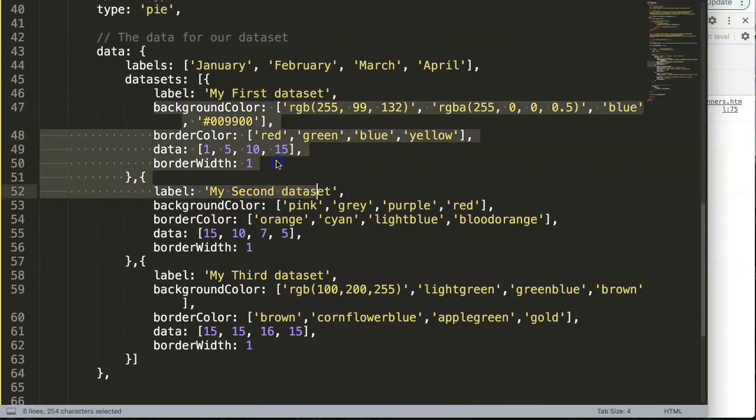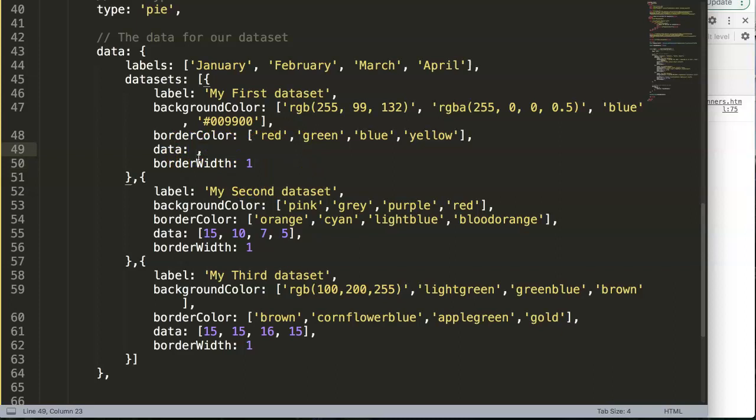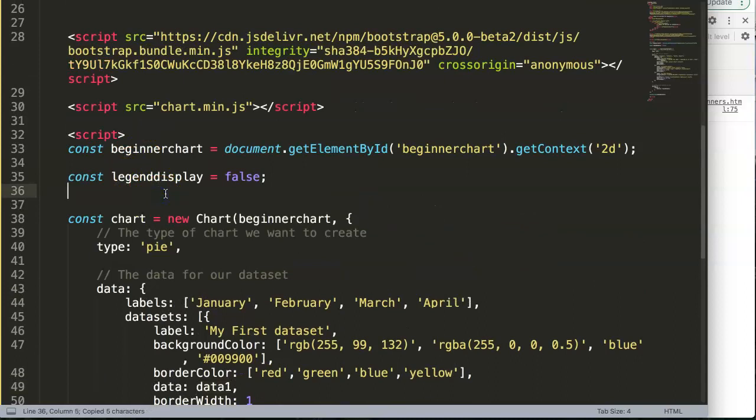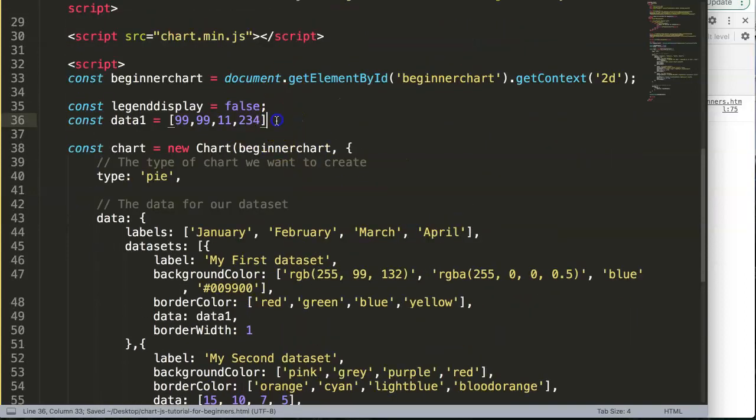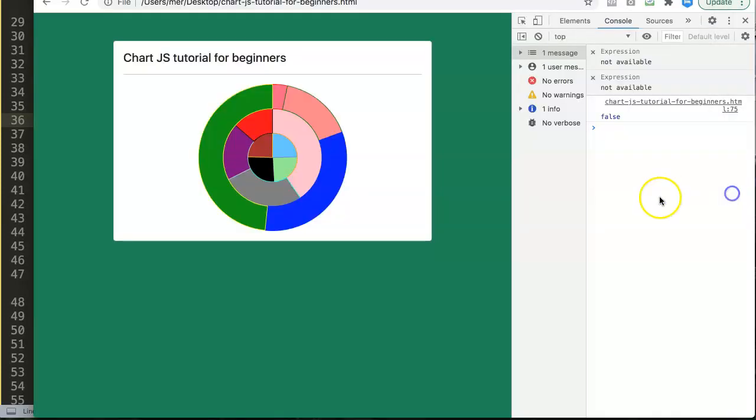Let's update our values here as well with a value. Let's say the data here will be data 1. Alright, that will be our item. So we say here const data 1 equals, and then let's make this crazy numbers, 999, 111, and 234. Alright, semicolon, save this, refresh, and now we get huge values as you can see here, but probably you cannot see it clearly here. And the reason why you cannot see it clearly, while you see the values here, is that this is relative because it starts to work in percentage.